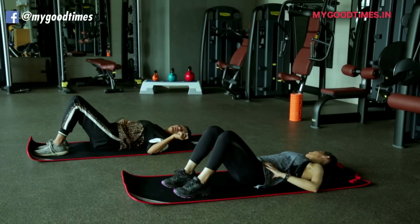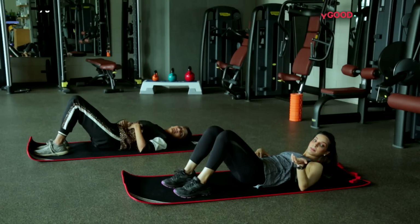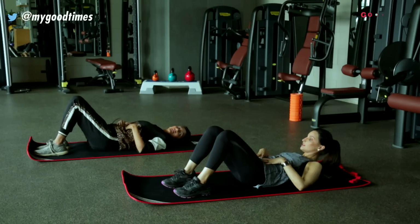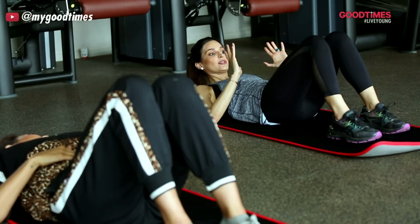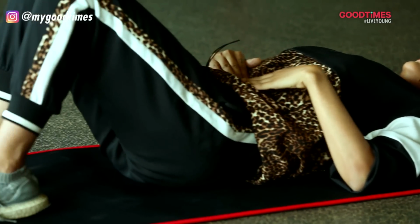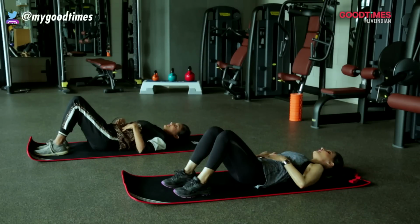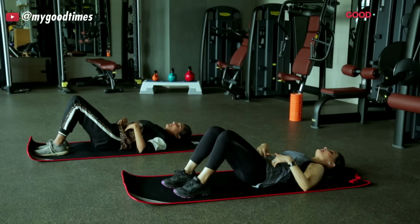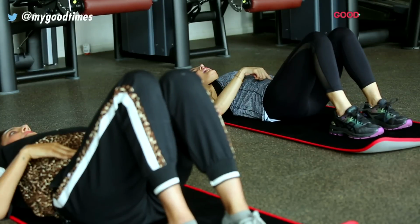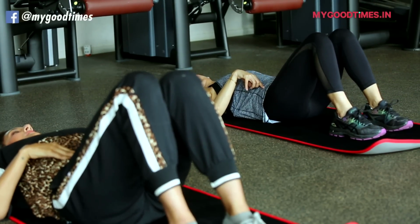Isn't this exercise really good for new mothers? This exercise is also really good for people who have back issues because it strengthens the core and all the muscles of the spine. And for new moms, because when you have a baby, your stomach muscles tend to split. It's a really good exercise to re-engage with your core. This exercise where you tilt your pelvis back and up is very important to reconnect with your lower core. So we'll do 3 of these.